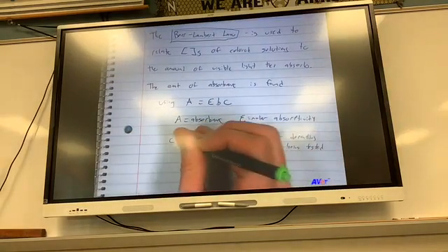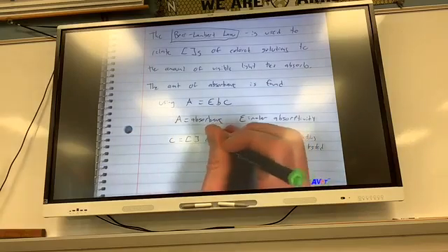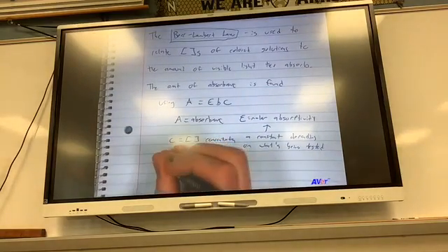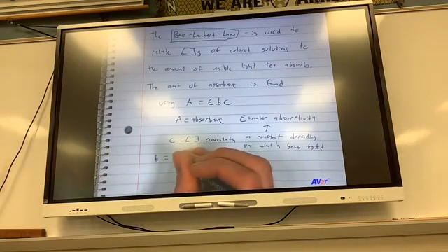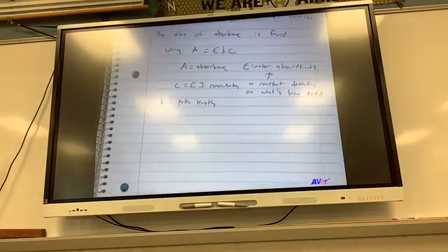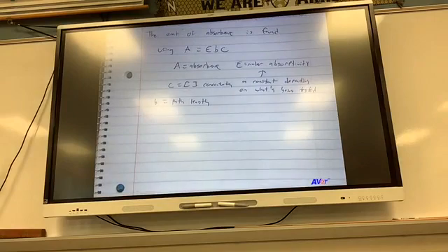C is going to be what you would expect. It's concentration. And b is path length. And what do I mean by path length? Well, we're going to be using cuvettes tomorrow, these little square cuvettes. On opposite sides, one side is clear and one side is lined. You only ever touch the lined side, because if you touch the clear side where the light goes through, your fingerprints are going to get on there and they mess with the absorption.